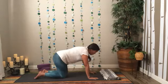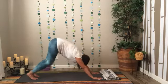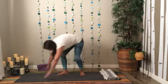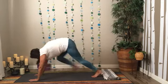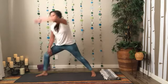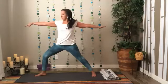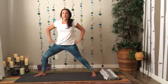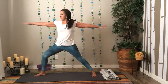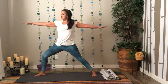Let's return to our downward facing dog. So adjusting as needed so that it feels right. Now let's step our right foot to the top for warrior two. Feeling our shoulder blades really settle down, our back hip settling down, allowing our body to find some ease in this pose.